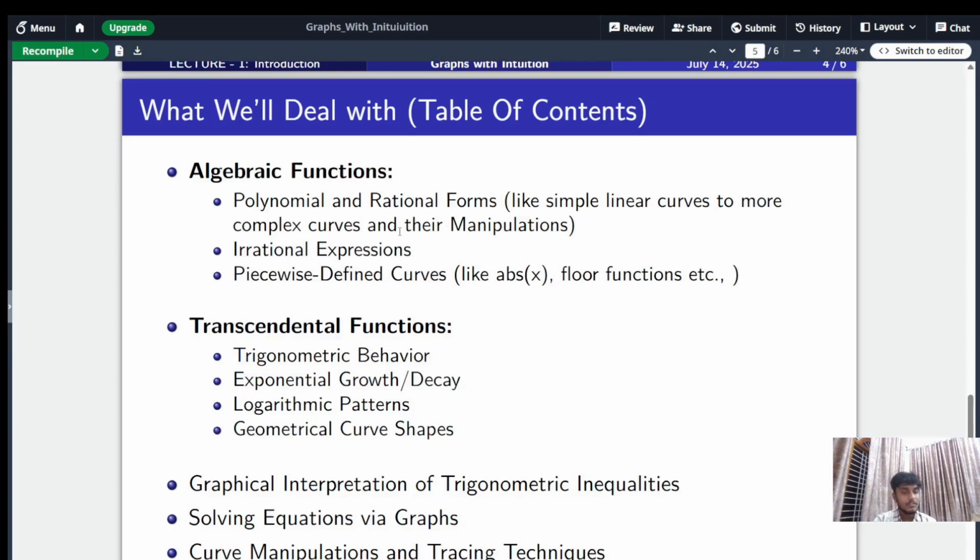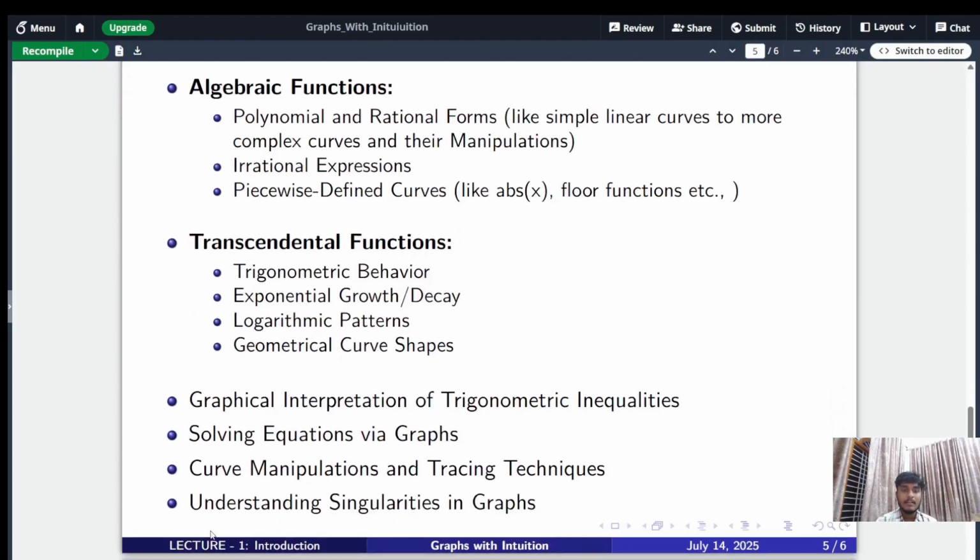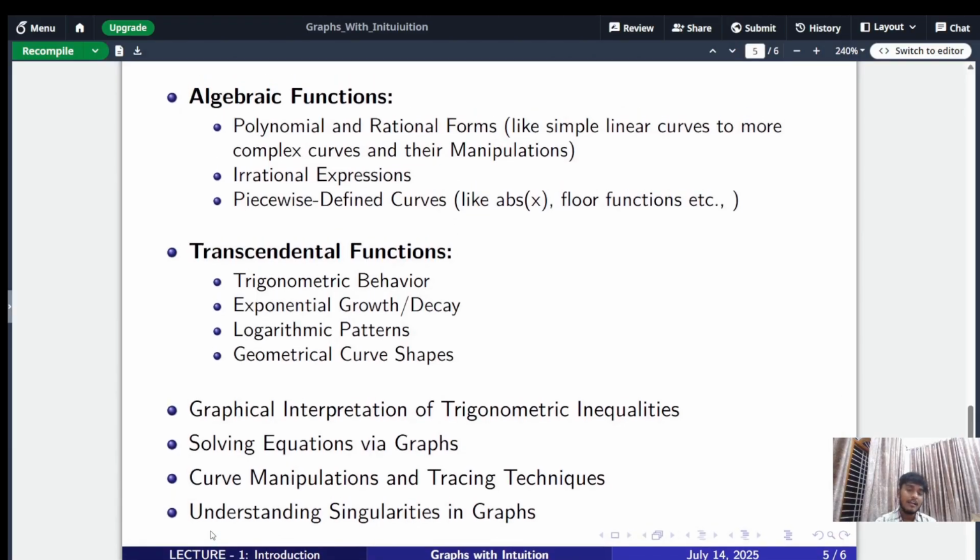And one of the most important topics is curve manipulation. We will discuss this many times, and this is very important in graphs because JE Advanced and EAMCET are mostly about the manipulation of equations. If you are a pro in manipulation of equations, then at least in math you're going to deal with it easily. And after this, I already told you we're going to deal with functions. This covers three things: one is basic, mid, and advanced.